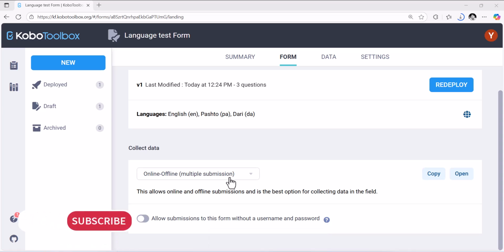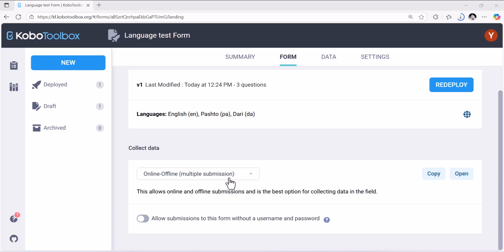The form is open in a browser like Google Chrome, Firefox, or another browser. You can use a different kind of browser. It's not browser specific. It's automatically saved in the browser memory. Whenever you enter the data, it's automatically saved in the browser memory. If the internet connection is lost, they can still continue filling out the form. Once they are back online, the form can be submitted to the KoBoToolbox server.